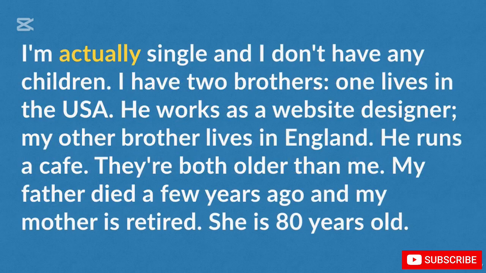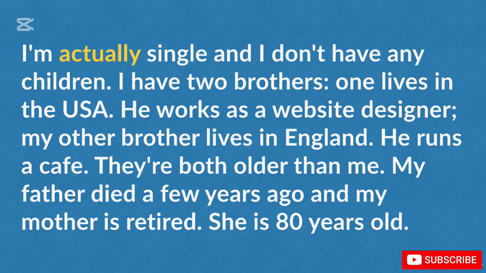Later on I use the word actually. Now here you'll notice there is only one filler word. You shouldn't use too many filler words. If you use too many filler words, it sounds quite unnatural. So I could have said, I'm actually single and I don't have any children. I basically have 2 brothers. In fact, one lives in the USA. Basically, that sounds very unnatural because I've used too many filler words. So don't use too many.